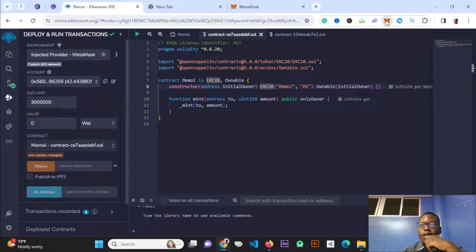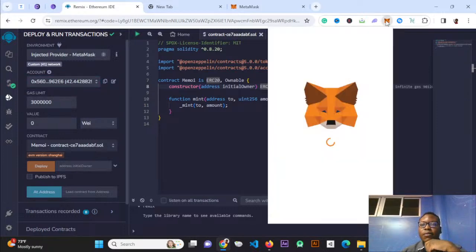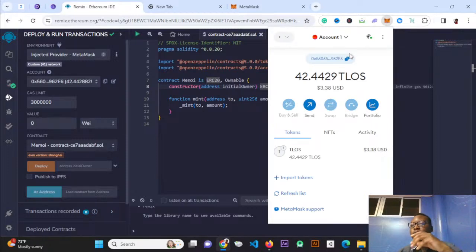If I compare that to what I have here in my network, it should fairly be the same. Let's see if we can hover. Yeah, it's basically the same thing.